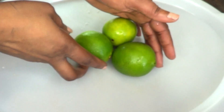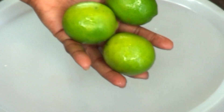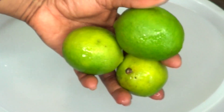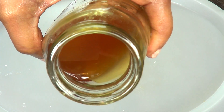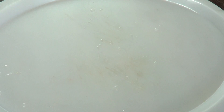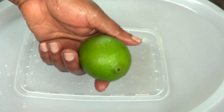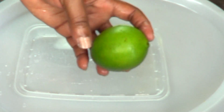So if you're interested, continue watching. For this recipe, we're going to be using some fresh organic limes, some honey, and an optional ingredient which is tea tree oil. The first thing you want to do is make sure your lime is thoroughly washed, and then we're going to zest our lime.